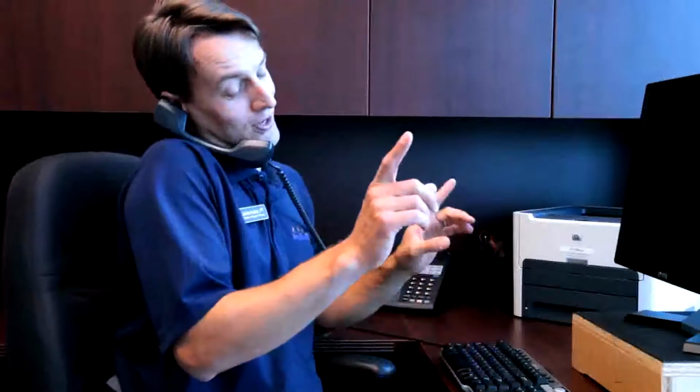If your job requires you to use the telephone for extended periods of time, using a headset will greatly decrease the discomfort that you have in your neck, as well as free up your hands to allow for other tasks, such as typing and writing. By keeping your neck in a natural position, you'll decrease your neck and shoulder discomfort and pain.